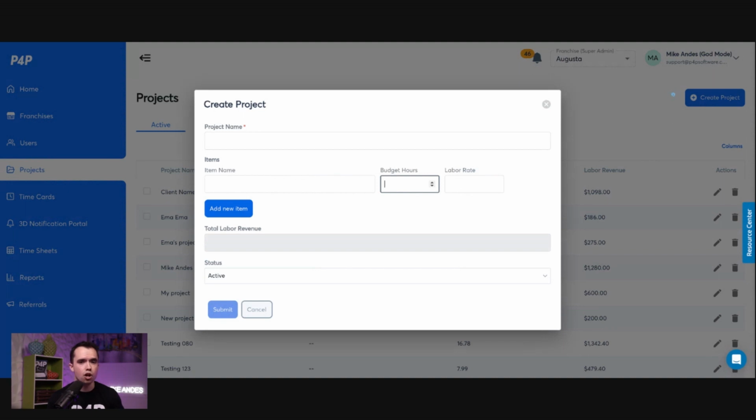Now, don't let the fact that you don't yet use budget hours dissuade you from using P4P. The reason we have simple mode is that if you haven't converted to using budget hours yet, you can still use pay for performance. You simply need to know how much revenue of the job, the estimate, the quote that you've created is coming from labor. If you know labor revenue, that's really all you need to know. Advanced mode takes budget hours, multiplies it by what your rate is that you're charging the customer, and basically comes up with that value, which is the amount of labor revenue created.